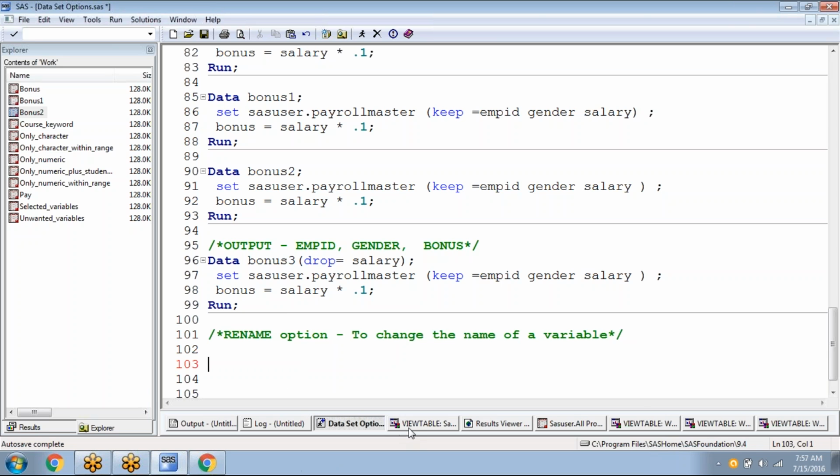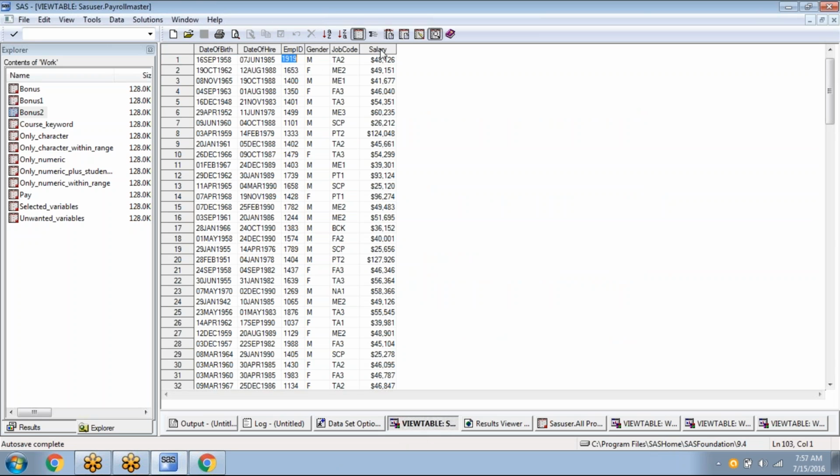Let's say you want to change this salary variable name into something like compensation, or change EMP ID to employee ID. When people create SAS datasets, sometimes they write a short name like ID, so we don't know whether it is an employee ID or customer ID. So we want a complete name.